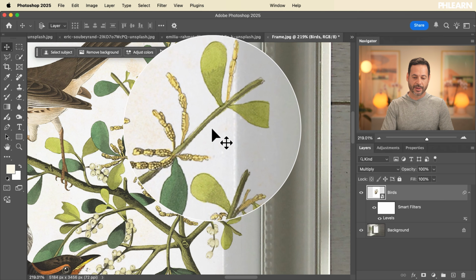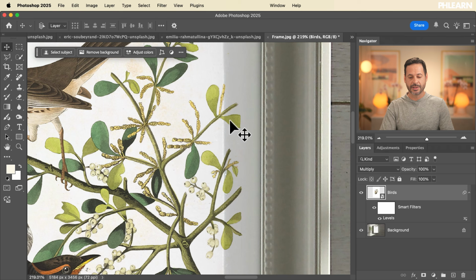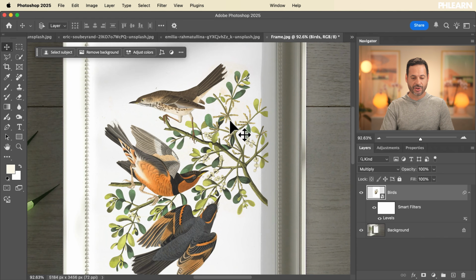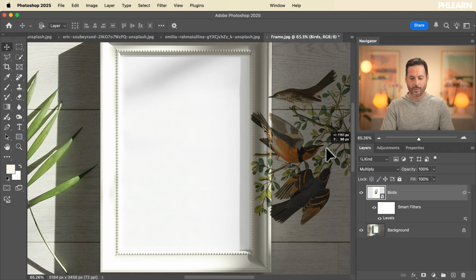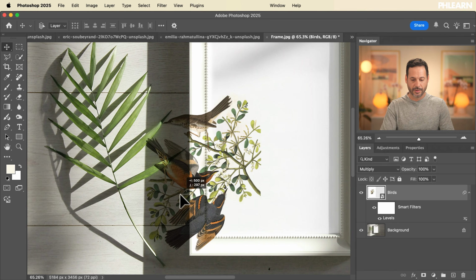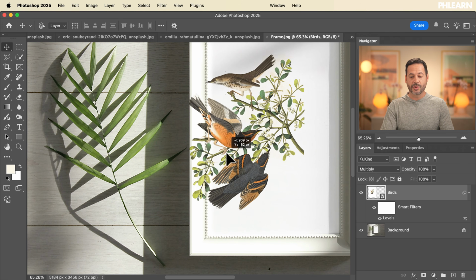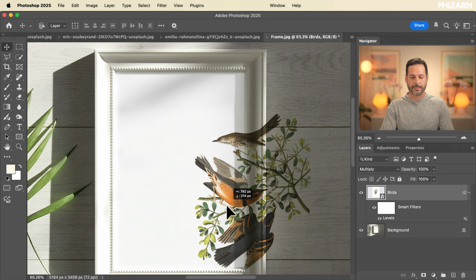So it's going to darken this area, it's going to multiply, adding darkness onto this area. If you have an existing shadow or whatever, this is the perfect way to do it. Look at this, no matter where I put it, it's going to darken those areas. You can put them over here, you can put it over there. I chose this image because it was on a very light colored background, so it's a perfect example of how to do it.